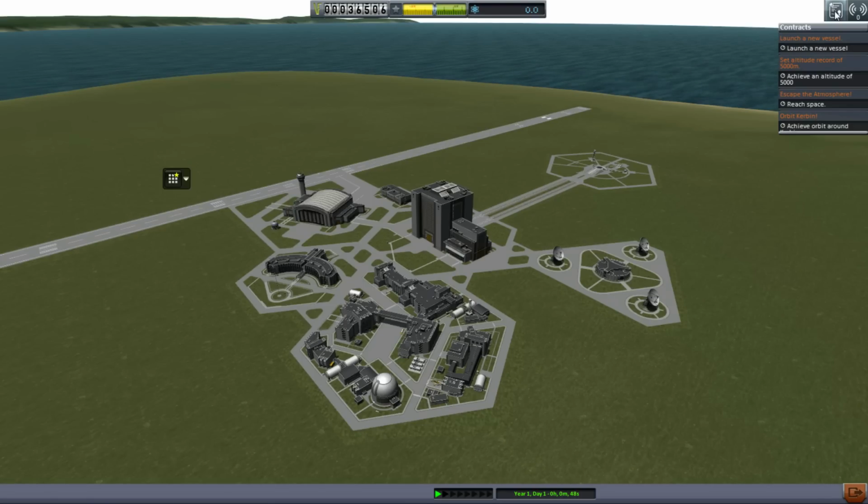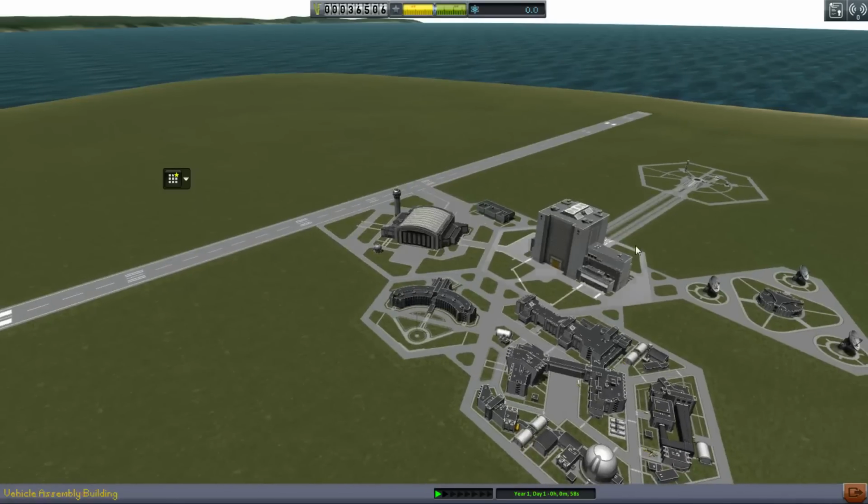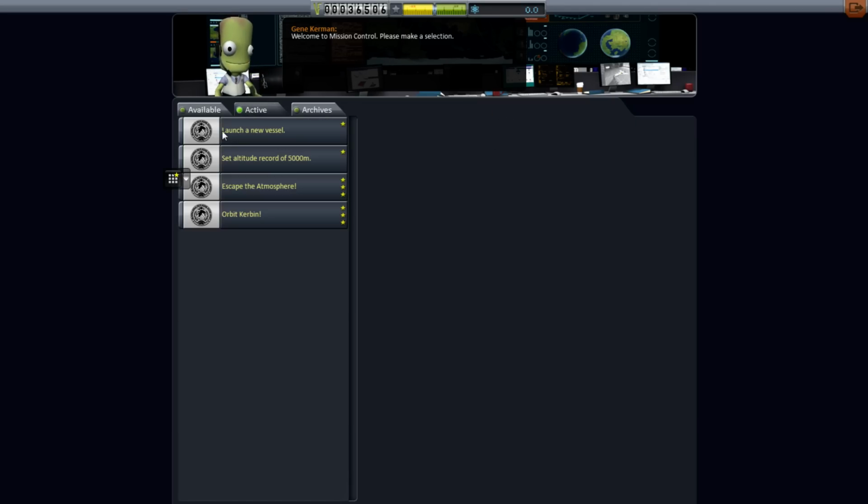Top right corner we have my current contracts, and this little notice here will indicate when I've completed each contract. Now this tiny little building right behind here, it's kind of hard to see, holds our new contracts. I already selected every single one of these. To begin with, when you first start out, you have these four objectives. Launch a vessel, reach an altitude of 5,000 meters, escape the atmosphere, and orbit Kerbal.